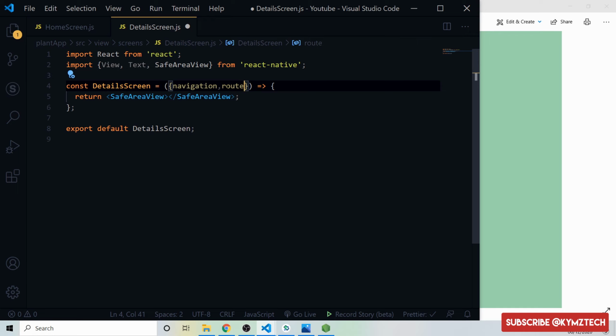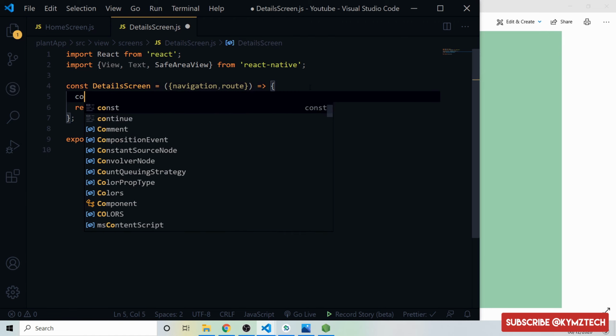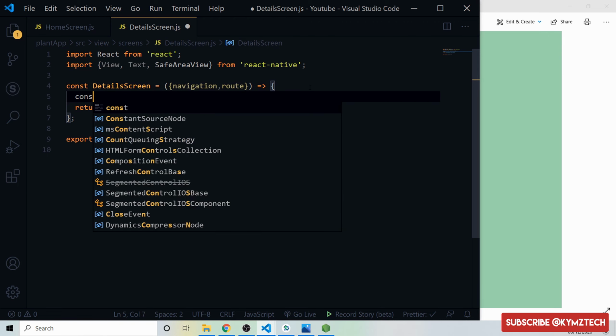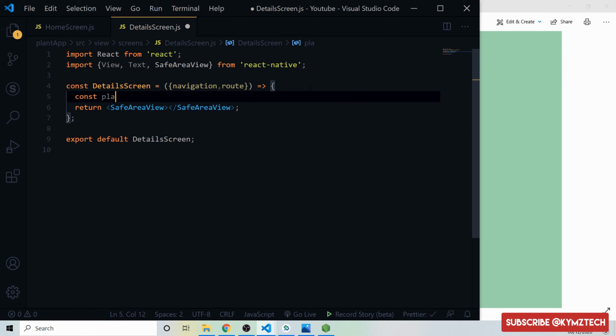So this route is an object that holds a params object, which holds the data we sent while navigating to this screen. So right now, in order to get the data, all we have to do, we'll say const, and we are going to call it plant, which is going to be equals to route.params.